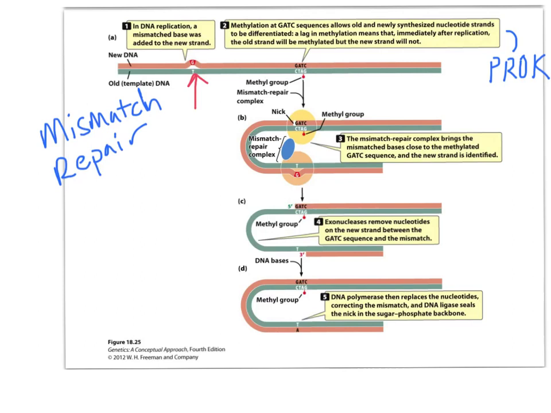Now, in prokaryotes, there's a specific sequence that's methylated in all strands of prokaryotic DNA, except for the very new strands that are added during replication. When replication's over, the methyltransferases go through and methylate up that new strand. But as soon as replication happens, it's not immediate. So there's a detection between the old strand and the new strand. The old strand has methyl groups on this GATC sequence. The new strand does not.